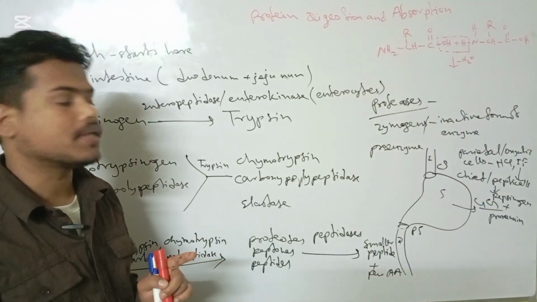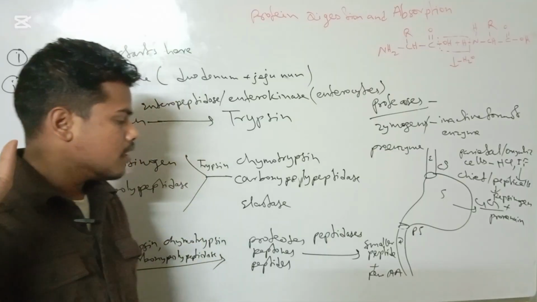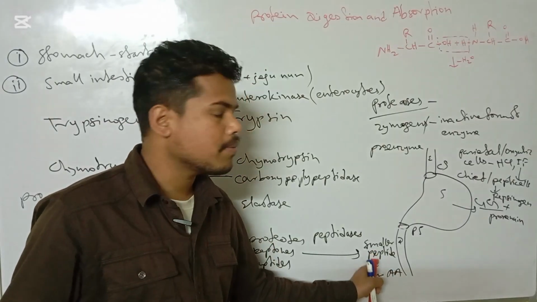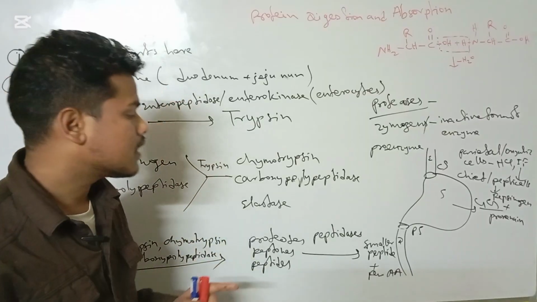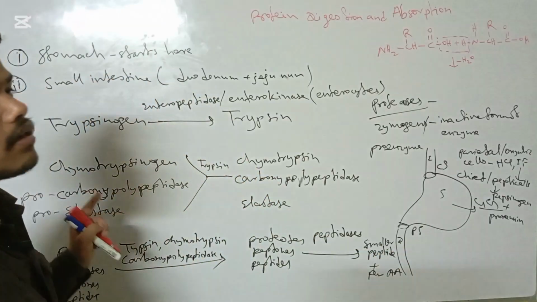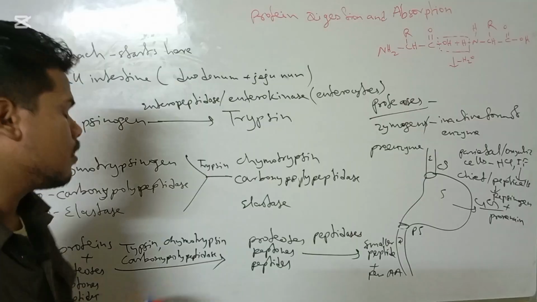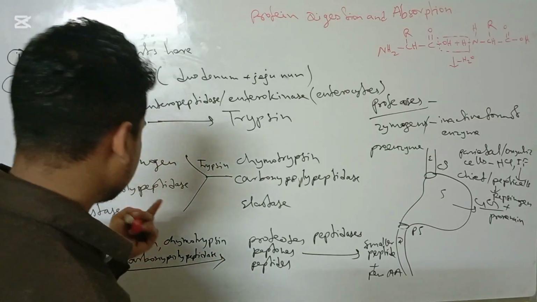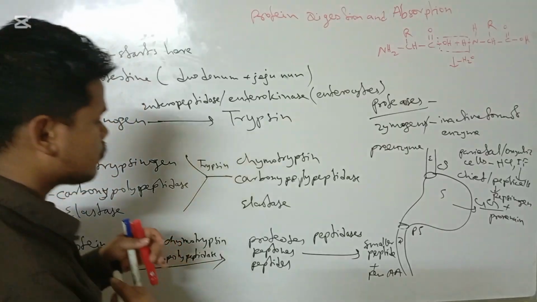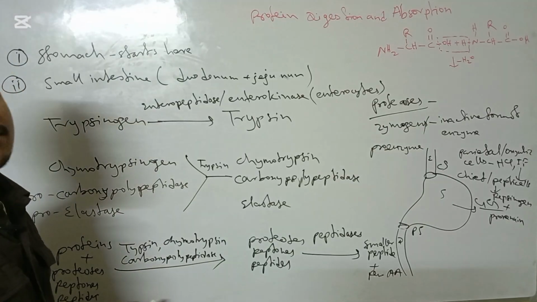Mainly dipeptides and tripeptides will be absorbed. I will mention that not only free amino acids but also dipeptides and tripeptides are transported by the small intestine, unlike monosaccharides, where only the monosaccharide form is transported in carbohydrate digestion. So now what I am trying to show is why there are different types of enzymes for proteins.